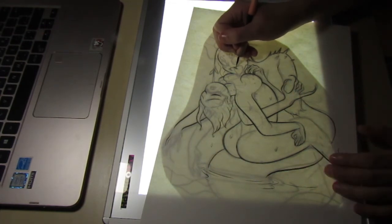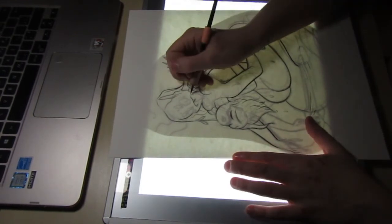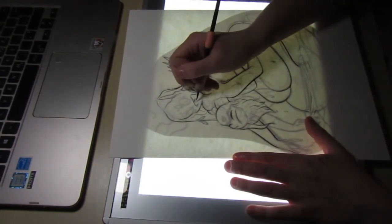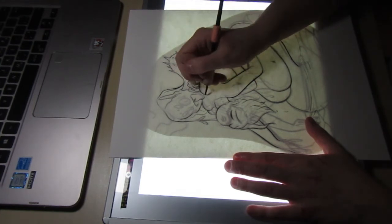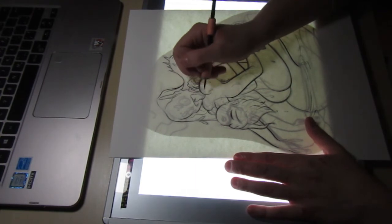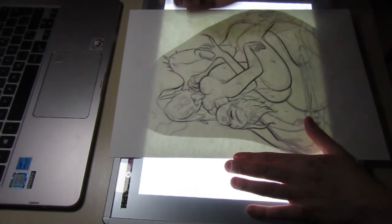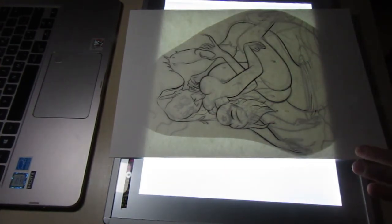I love fangs. Just put fangs on everything. I'm extending the tongue, so it looks like she's licking the chest. Very spicy.